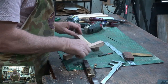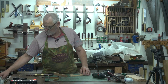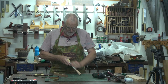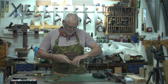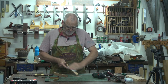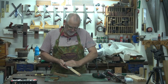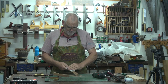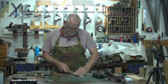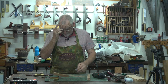All right. Now, what I think I'll do is I'll just sand this. Yeah, it smells nice. Japanese cedar. Got a nice aroma to it. I'll round over a bit.